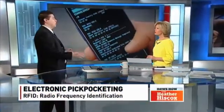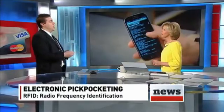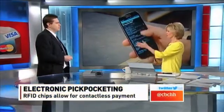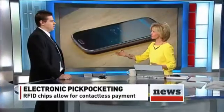The challenge is that when the technology was designed, the number of readers, the technologies like at the point of sale, were limited. And now anyone with a cell phone with near-field communication technology, NFC readers in the phone, like a Samsung, a new BlackBerry, they can actually come up close to your card, close to your wallet or purse, and read it. And what they'll get is not just the basic financial information, but potentially your name and a one-time authorization to do a transaction using your credit card information. Okay, so this is key private information that you want to protect. And as you said, as this has evolved, and we have pictures that we've been showing this morning, you can come up behind somebody and sort of tap into their card, and they don't even realize it.